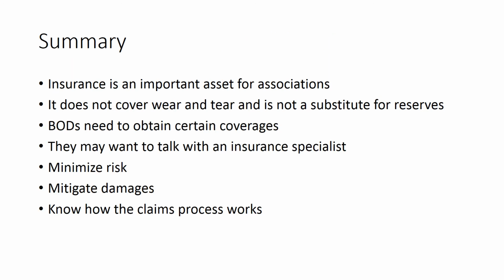So to close, insurance is a very important asset for associations, but it's not a substitute for adequate reserves. It doesn't cover wear and tear. It covers sudden and accidental losses, not a substitute for reserves. Certain coverages are absolutely necessary, and an association should definitely get them, and we've covered them. If you have questions or it's complicated, perhaps you should speak with an insurance specialist about this. There are lots of people who specialize in association insurance. They'll talk with you about it.